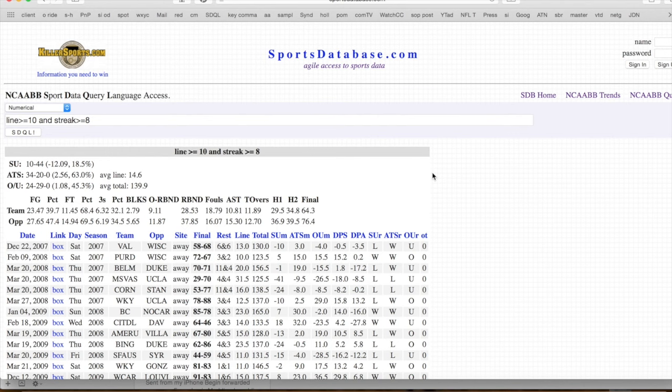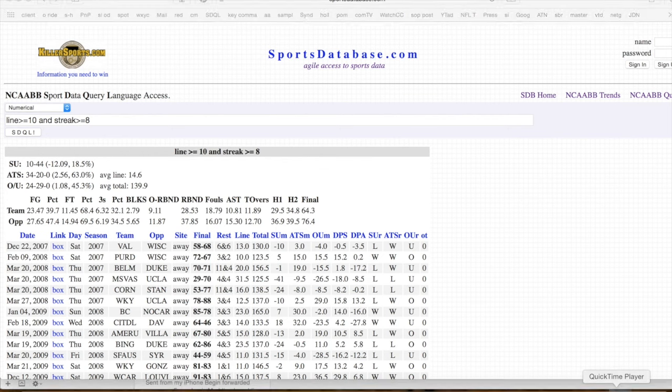Extremely versatile database. Again, much like I told you, Team Rankings is kind of intimidating when you first go to it. Well, that is nothing on Sports Database. Very intimidating, but once you start to learn the language, and I will say, those of you who did pay attention to your algebra classes in high school, really everything is kind of written in an algebraic equation, so you're going to be very happy if you did pay attention in high school to algebra, because it really helps here. A great, magical database as long as you know what you're doing, and it takes some time, but it is worth the time investment.